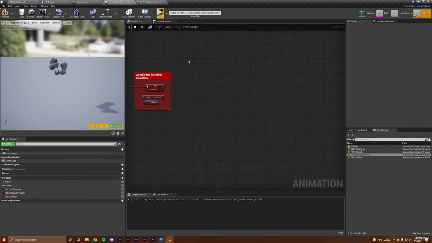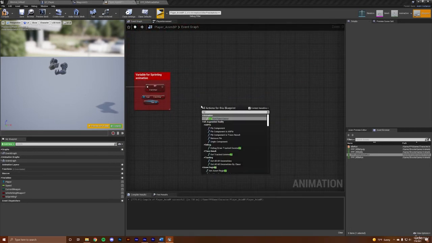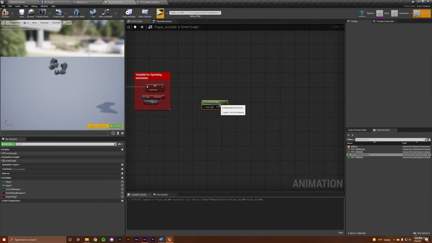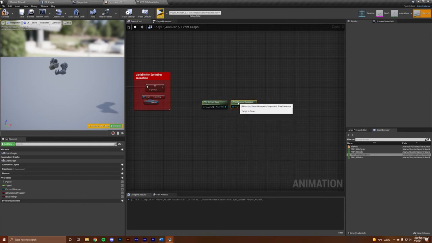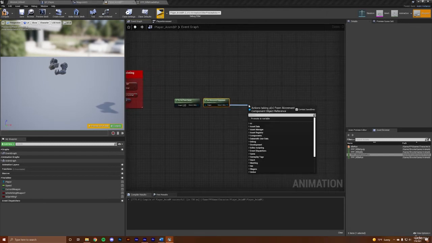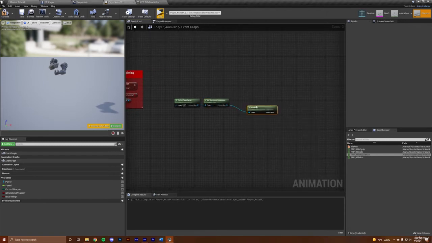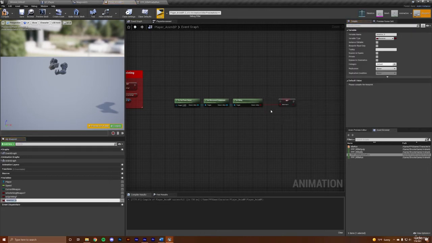So in our event graph, let's go ahead and try get pawn owner, and then let's get the movement component of that pawn, which is going to be our player, and let's say is falling. Then let's promote this to a variable and call it is in air.